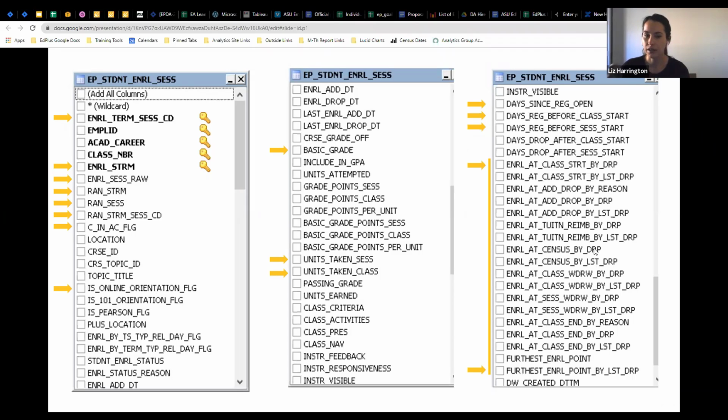IA does some cleaning up of records, and that will account for a small difference in using this field to determine enrolled at census versus using official metrics. So always, if you're looking to report official numbers, you'll want to use IA tables for that.